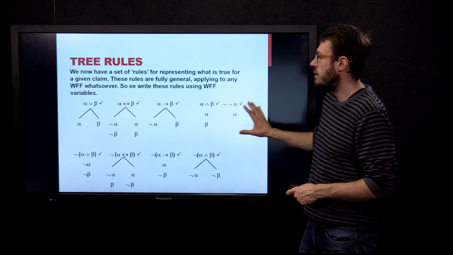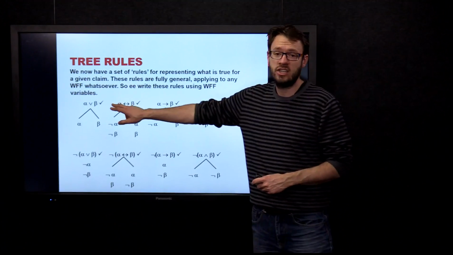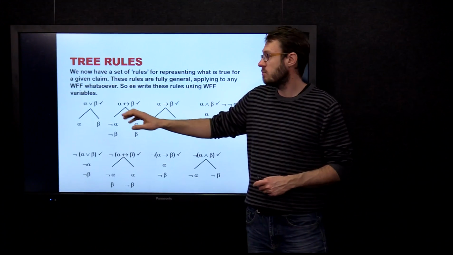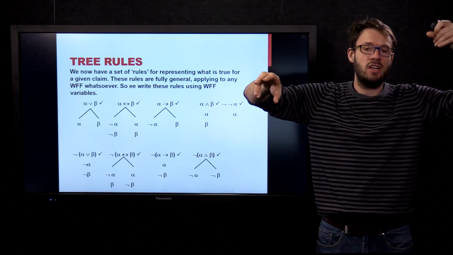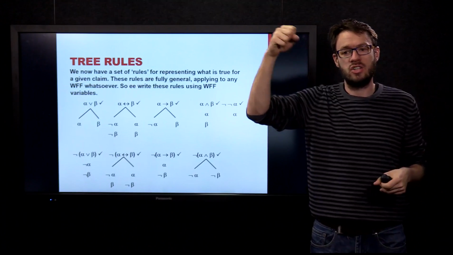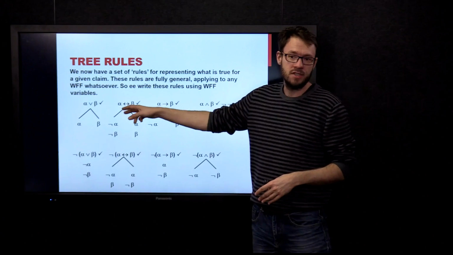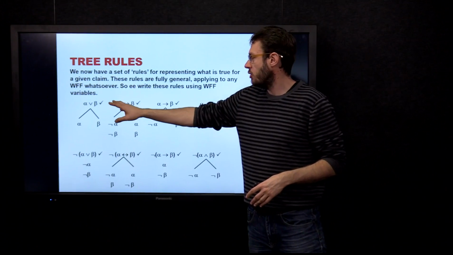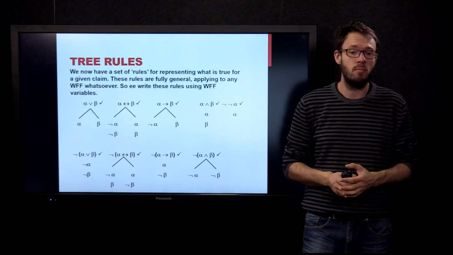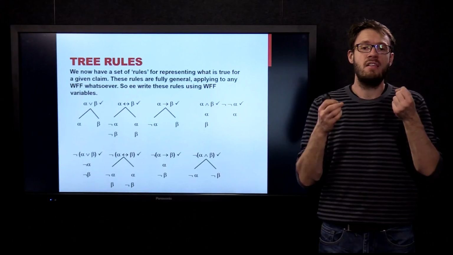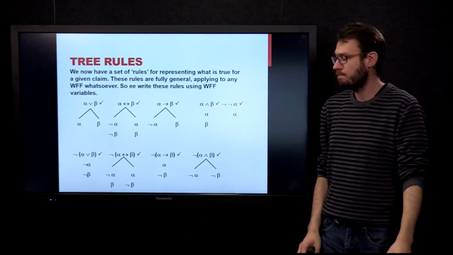What we had was a sequence of rules for each of the propositional connectives that we had in the language. We had the disjunctive rule for disjunctions, and when you strike a disjunction, what you do is you tick it off and you branch it into one side having the one disjunct and then the other side having the other disjunct. With the biconditional rule, that's also a branching rule. When you've got alpha biconditional beta, on one side you've got not alpha and not beta, on the other side you've got alpha and beta, and that's just representing the way in which things that are connected by the biconditional stand or fall together.